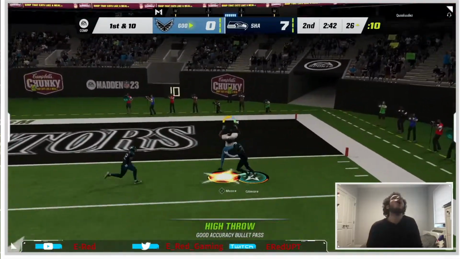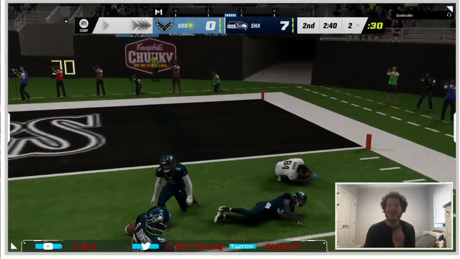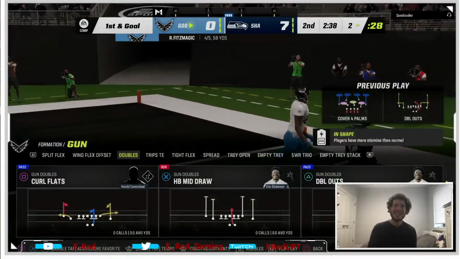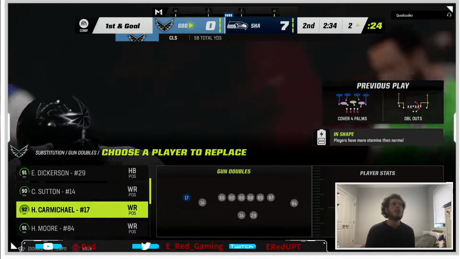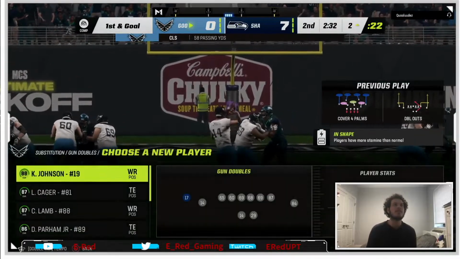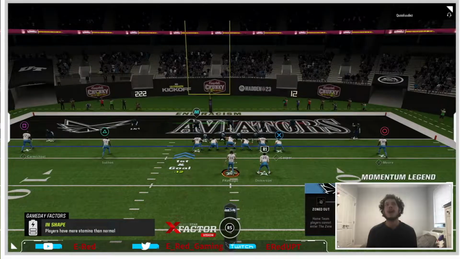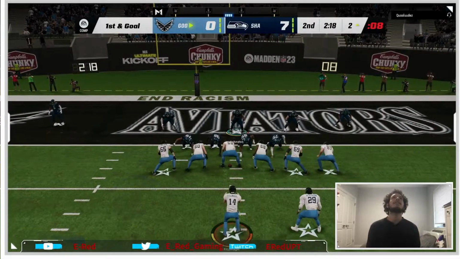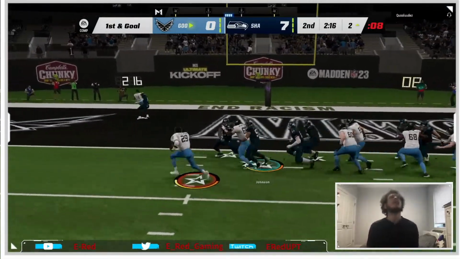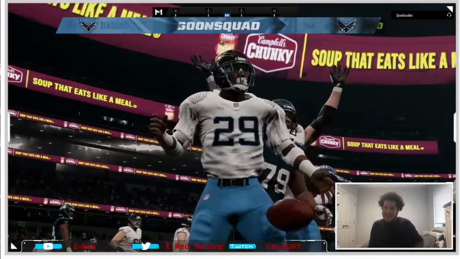Let's go! That's what I wanted to see. Yes! Oh, man. All right, now the moment of truth. Let's see if we can throw a back shoulder. I'm just going to run the ball here. I was going to go back shoulder, but I just don't like the look. Eric Dickerson, make a play. Let's go. Nice. I like it.